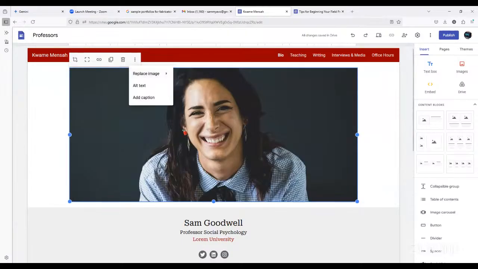So I'm going to download any image of my choice. So I'm browsing just to download any image.